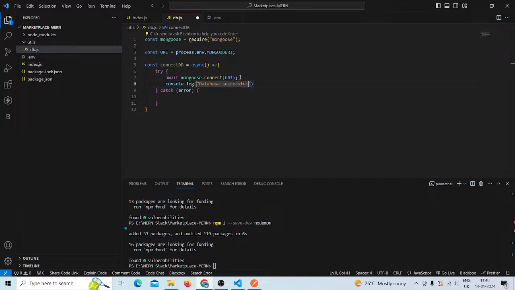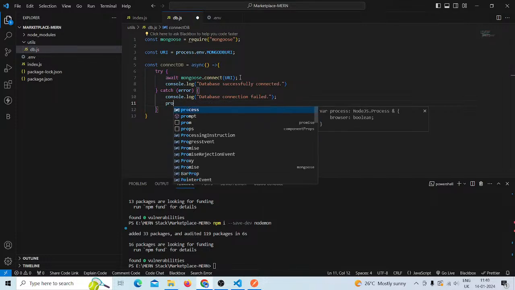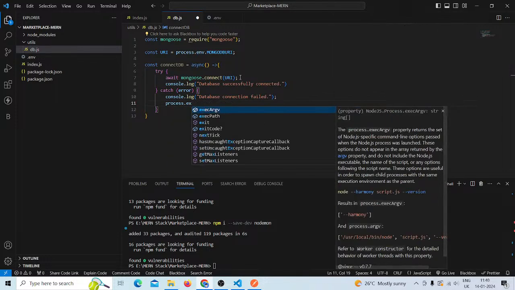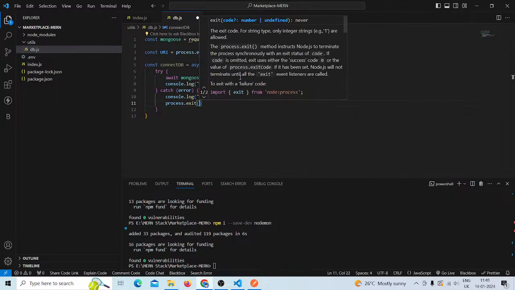Else, database connection failed, and we'll exit from the process also: process.exit(1).